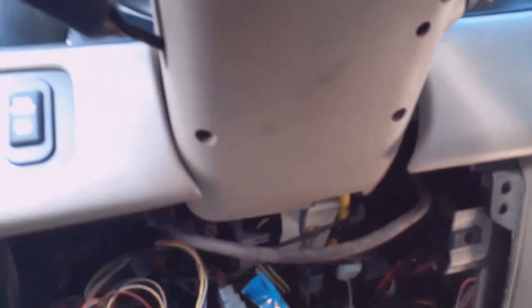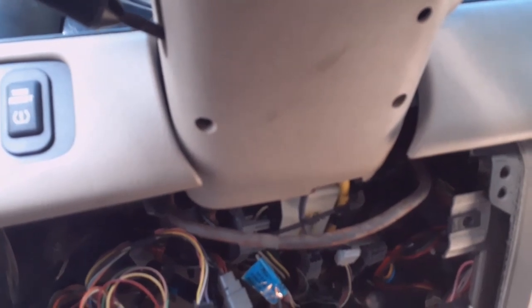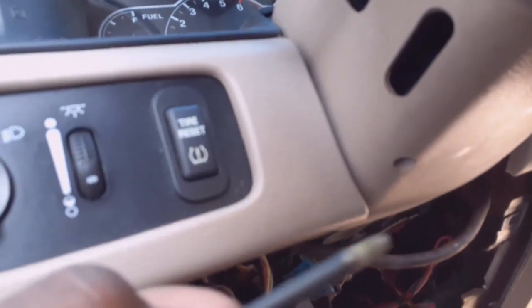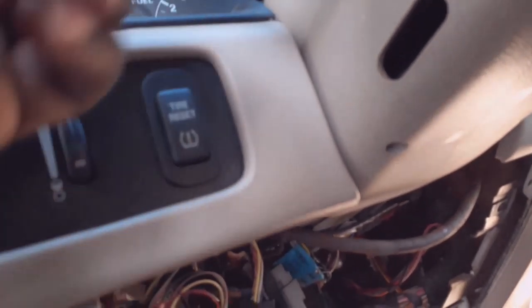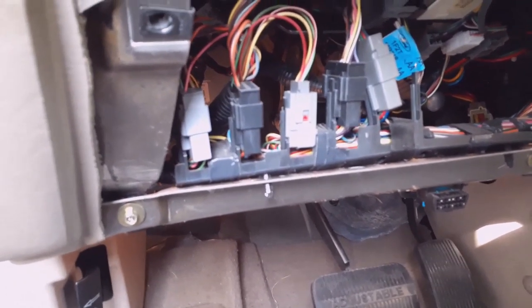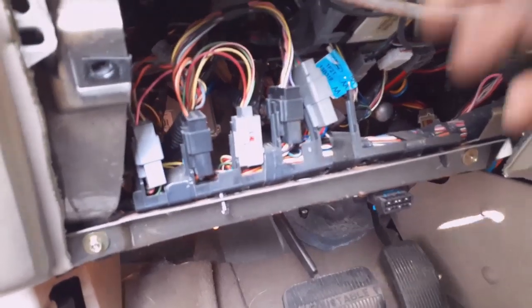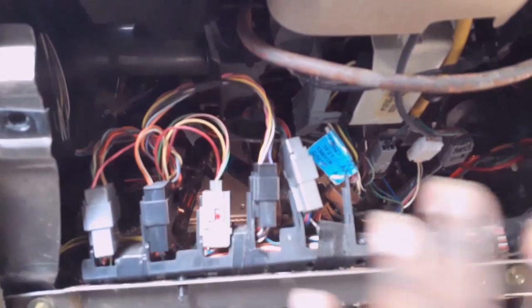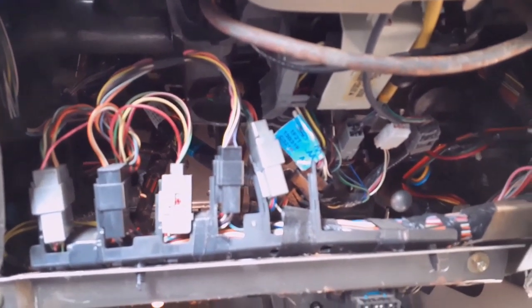It's hard to hold the camera and take this stuff off. Another thing — for this to come down after you take the screws off, you just unscrew that lever and it comes right out, and it just screws right back in, no big deal. Before you get started and wire your kit up, you want to take everything down so you know where to put your box. You want to find all the wires you need for the car — like your brake wire, your parking light.